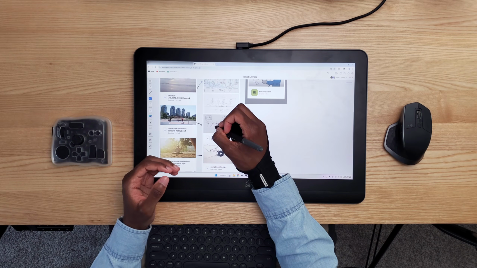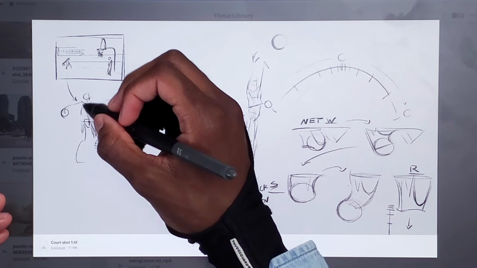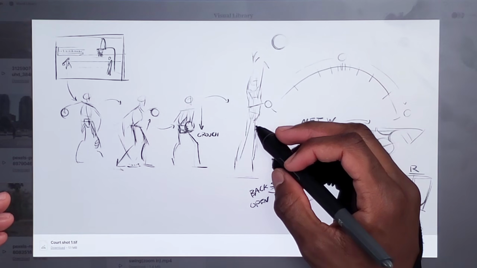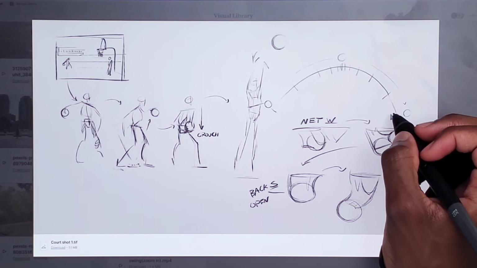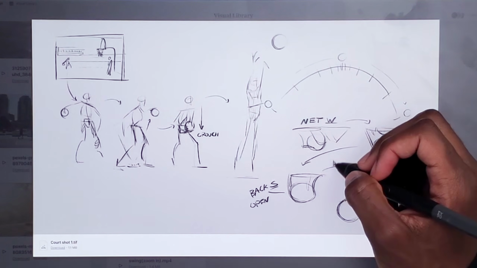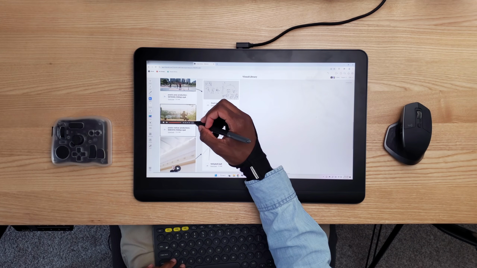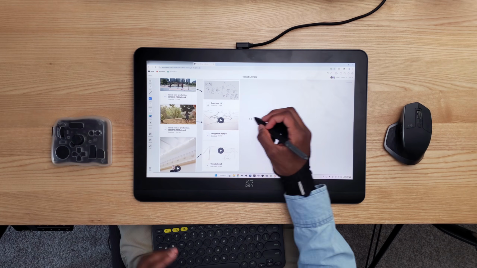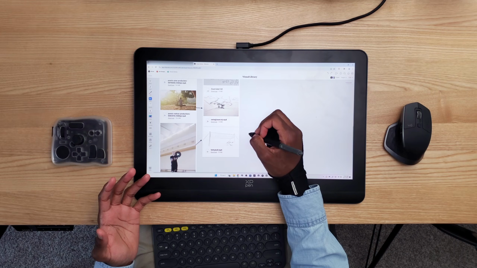Now I got all these videos off of Pexels, so they're royalty free. So I have my composition, I have the movement going, and then I have the several different key poses or extremes, if you like. I have the path of motion along with the rhythm and beats of the ball flying through the air and then the poses of the net. And I can use arrows in Milanote, so I can just tap these and put this little arrow this way. I can use those arrows to link each reference to its relevant motion profile or animation.